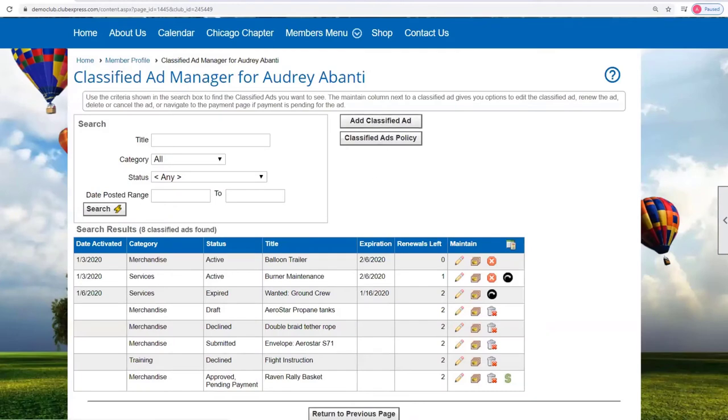And just before I add a classified ad, Erica, are there any questions in the chat room at the moment? There is one asking, can ad pricing be a function of the asking price? The ad price, as you'll see when we configure it, is just a dollar amount for each ad or for renewals, which don't have to be the same. You could charge $10 to launch an ad and maybe $5 to renew it. But you can't say we are going to take 10% of the asking price, which would be a really expensive ad for a $30,000 balloon envelope or something like that. It's a good question, but no, that's not currently a feature. Any other questions? That's the only question. Good. Okay. Thank you.